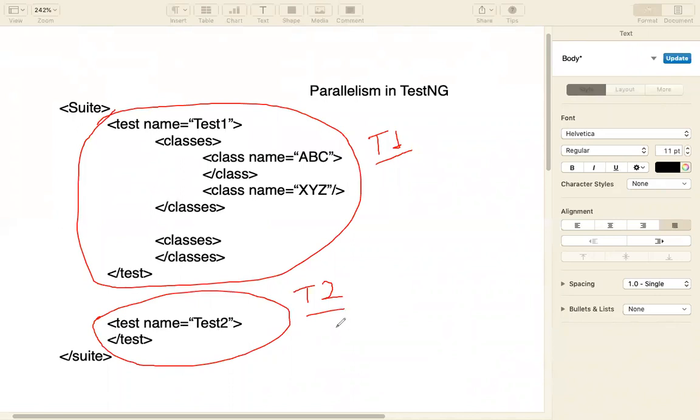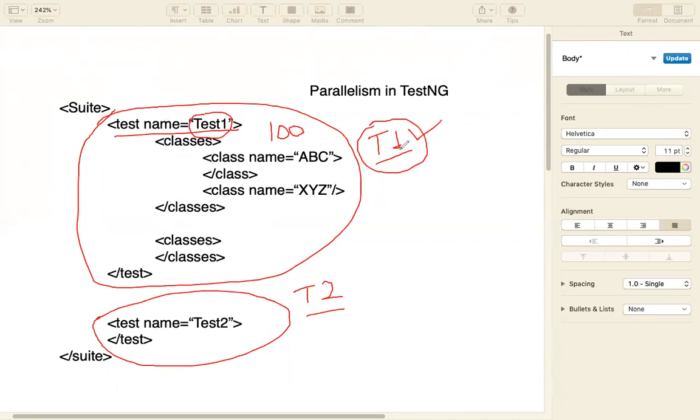Now all of the test methods inside this test will be executed by only one thread, and that is T1. So let's say there are 100 test methods inside test 1. All of these 100 test methods will be executed by this T1 only.